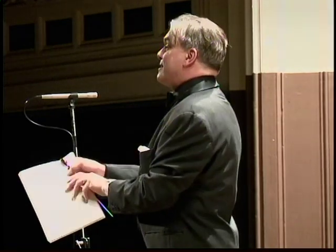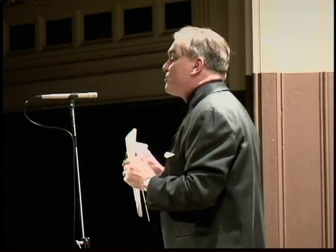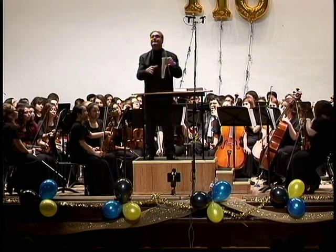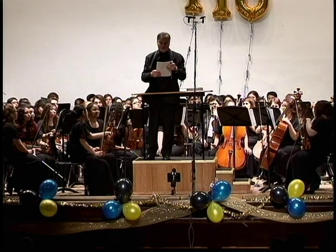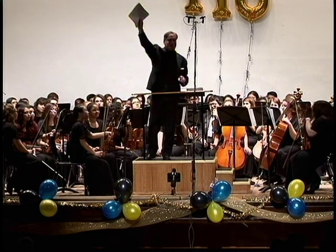And this is really cool, this is unpublished, so these are just photocopies that he sent to me. It's not going to be published until probably the springtime. This is its first performance in public, and it says on the top of every score and every part, commissioned to celebrate the 110th anniversary of the Joliet Township High School Orchestra's, Joliet, Illinois, Peter Lipari, director.